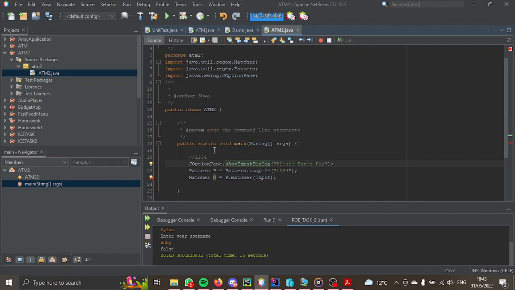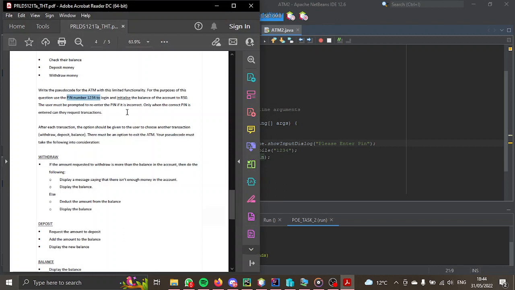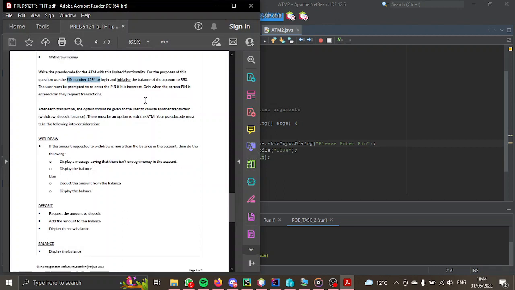Close that off. Okay, and then we'll call this string pin is equal to JOptionPane, and over here we'll put pin.